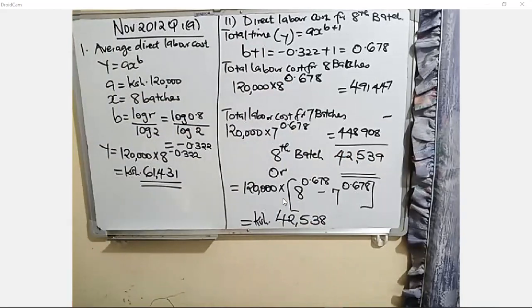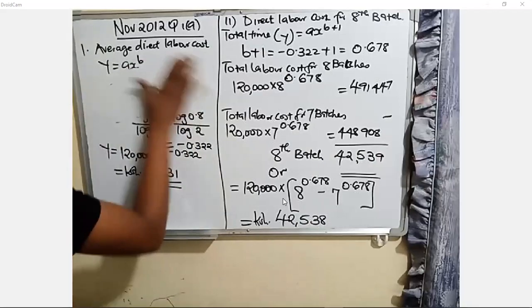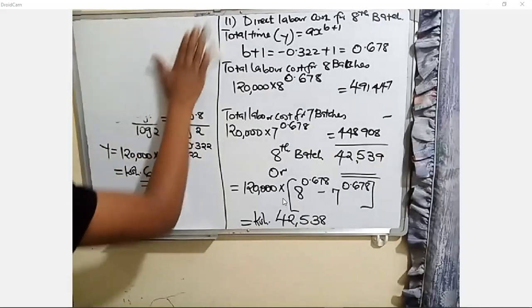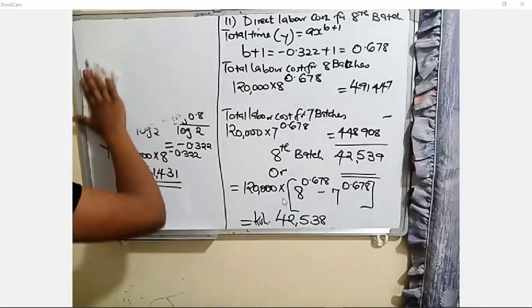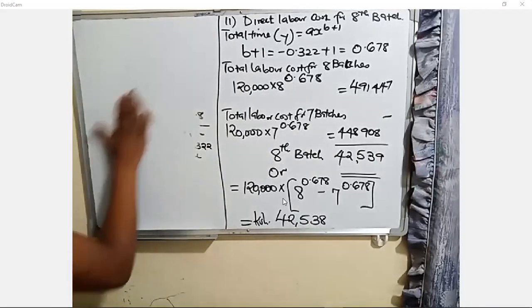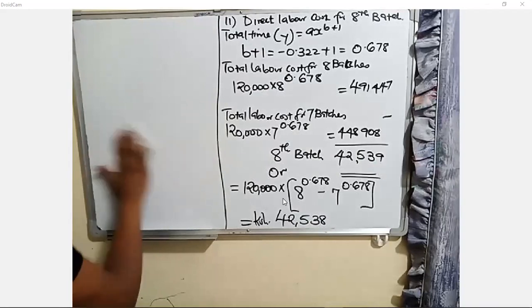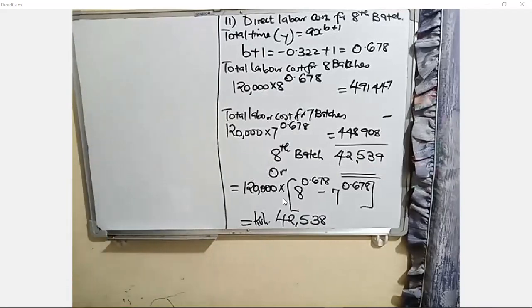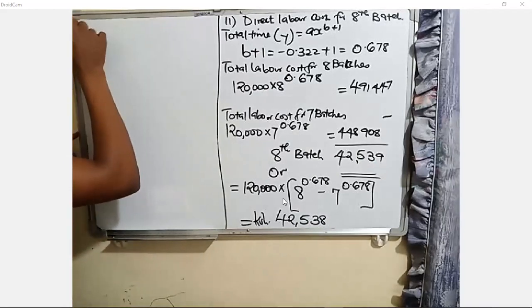So let us look at the last question, where we are being told to come up with the contribution to be earned from the product over its lifetime. Once I get that question, the first thing I'm supposed to ask myself, because this examiner is asking me for the total profit, is what is my total labor cost? The total labor cost. And I will just say this. How many batches do we have?